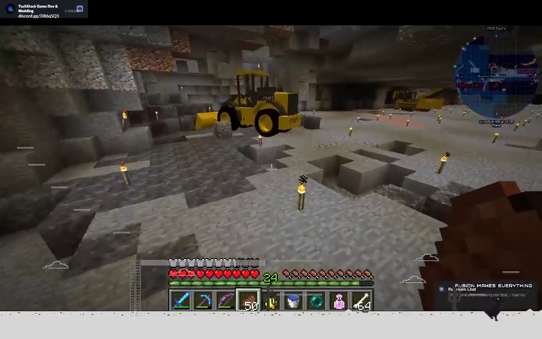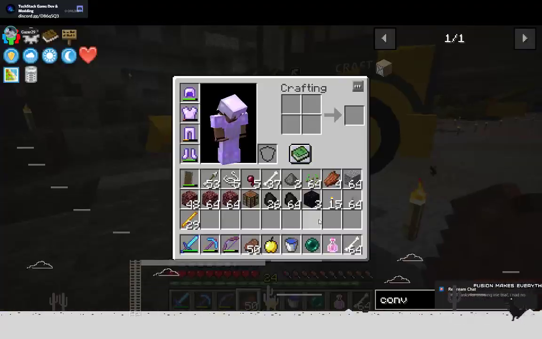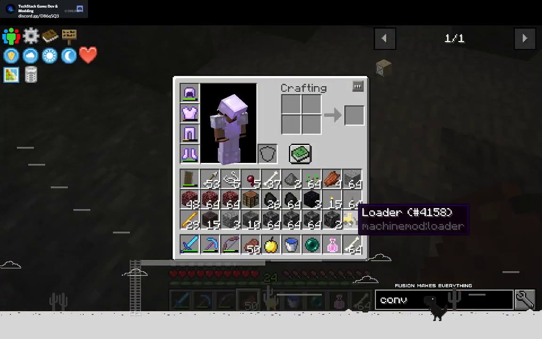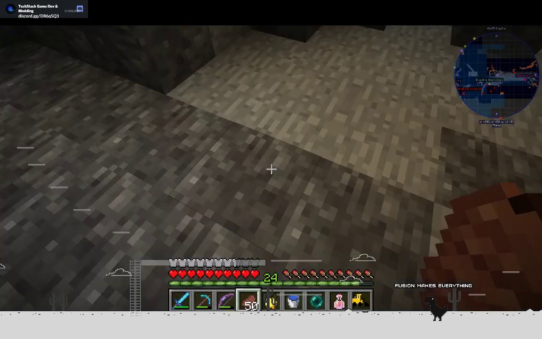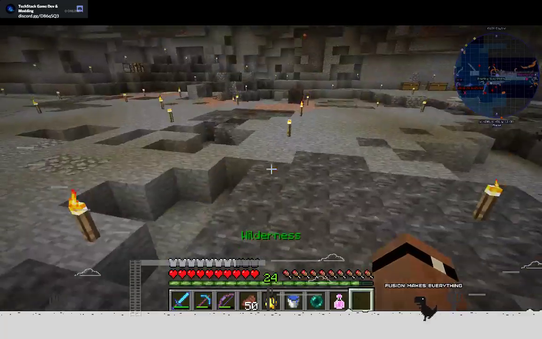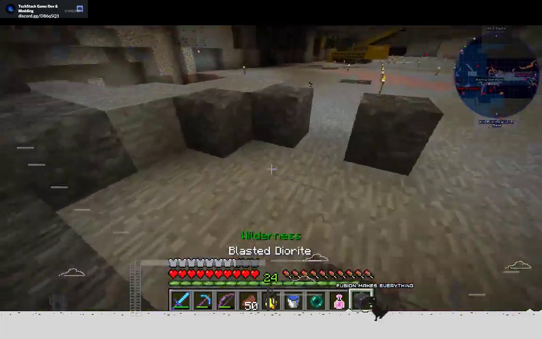Wait, how do you pick this one up? Yeah, see, the item on the ground is different here. It's showing this, but in my modded, or in my dev world, it's an item in my hand that's 3D rendered. I actually don't want that.